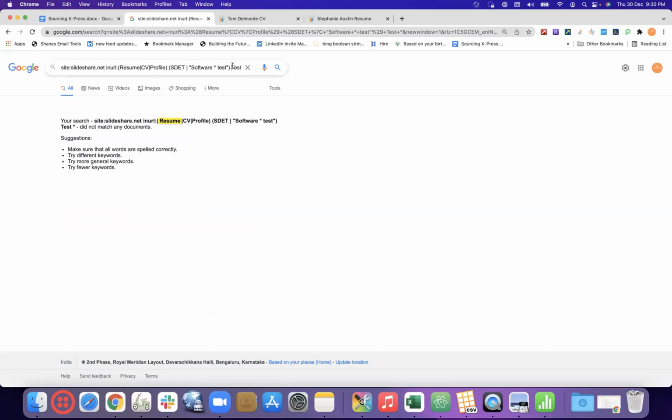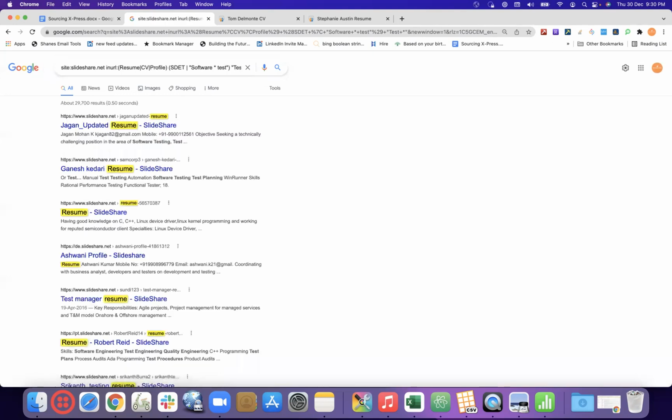But when we give it in double quotes, test space star, now Google is saying you complete the sentence. Though you give me the fill in the blanks, you complete the sentence. To complete the sentence, I need those double quotes. If I don't give the double quotes, Google doesn't know where the person wanted this, because after certain changes, what Google has done is you complete the sentence, then I would give results. Without quotes, do you mean double quotes test star double quotes is equal to test, testing or tester?